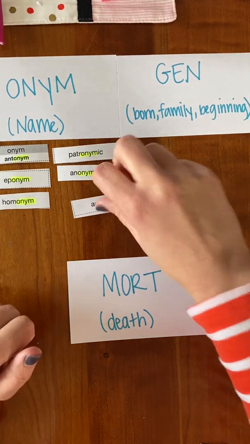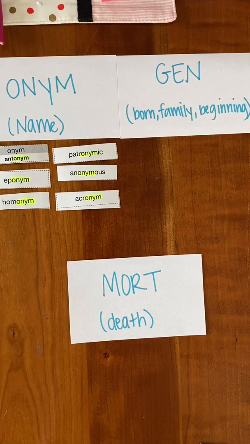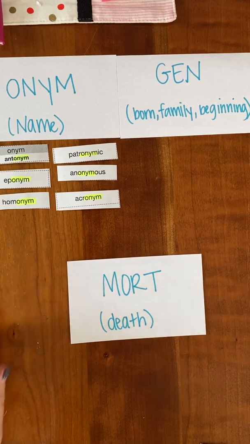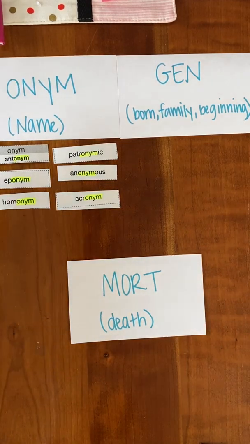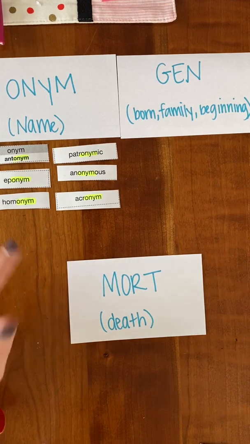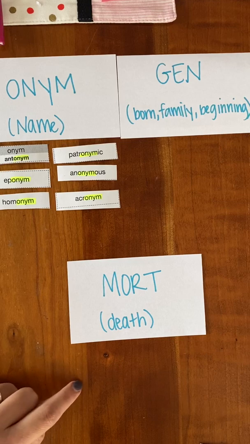We have the word acronym. And again, that one should be pretty familiar. It's a word formed using the first letters in a phrase, right? That you can end up becoming as a name. I'll use an example. The King's Academy, right? The T and the K and Kings, A and Academy.